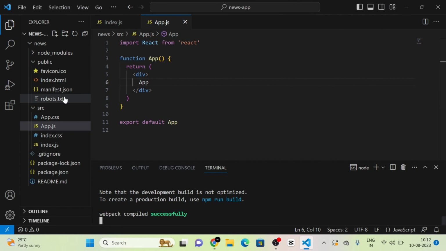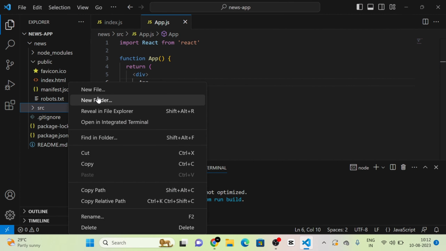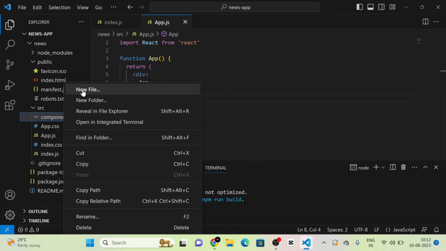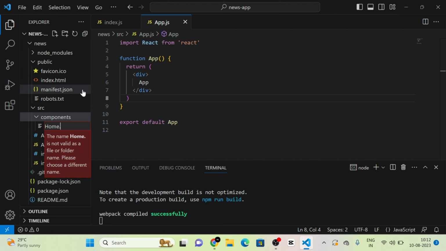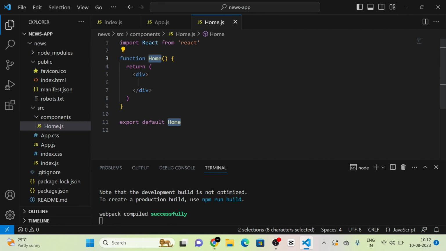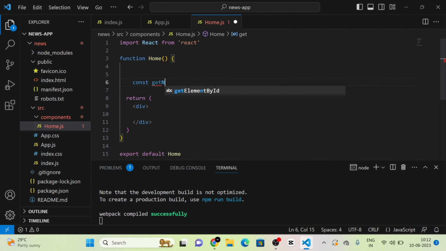Next, I'm going to create a component named home.js. Here, I'm going to define a function, getNews.